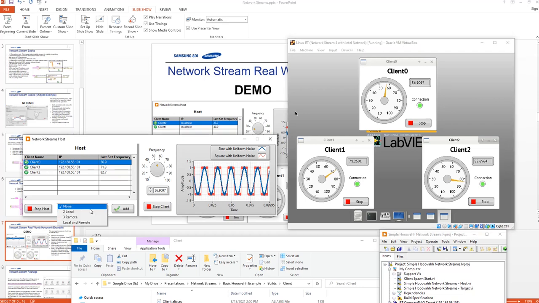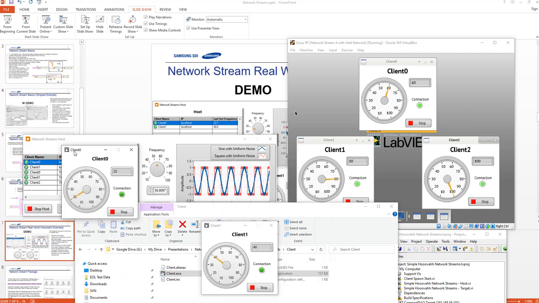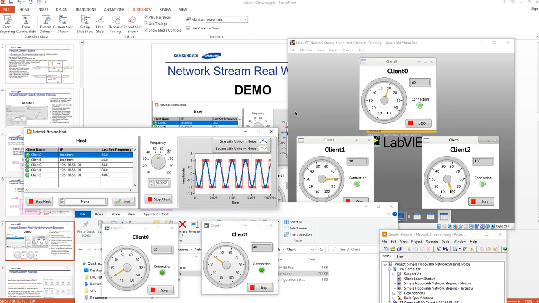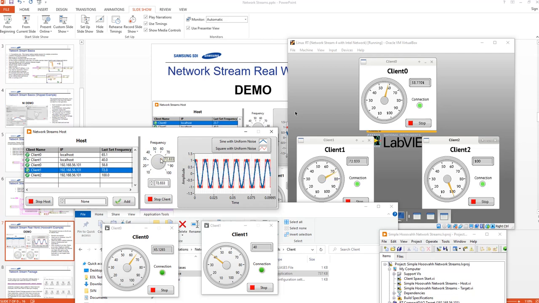But both of these can also run at the same time. So let me go back to running that client. And it says, how many do you want to make? I'm going to make 2. And now my host has 5 connections, 2 of them on the local target, and 3 of them on the remote target. And any one of these just changes those. And they're constantly having that retry connection. They have that status information.